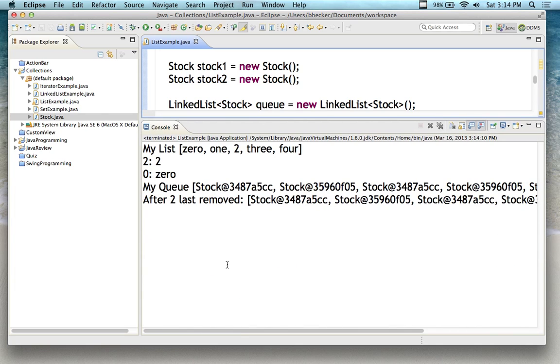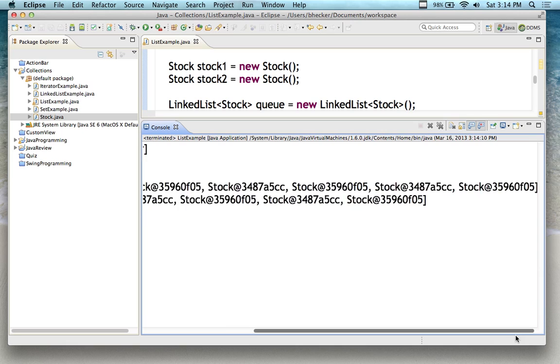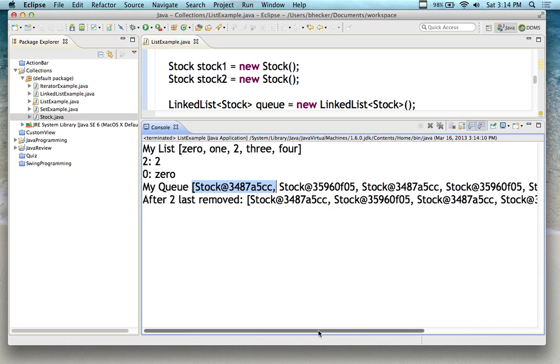So what I could do is make a method called toString, and the toString takes the stock, maybe, and then translates the stock, that's an object reference, and prints it out as a string. Sometimes you see a toString method that's created that will convert these memory addresses. Stock at this, stock at this, stock at these are the memory. These are the items that are in my queue. So you're going to need to figure out how to print those items.